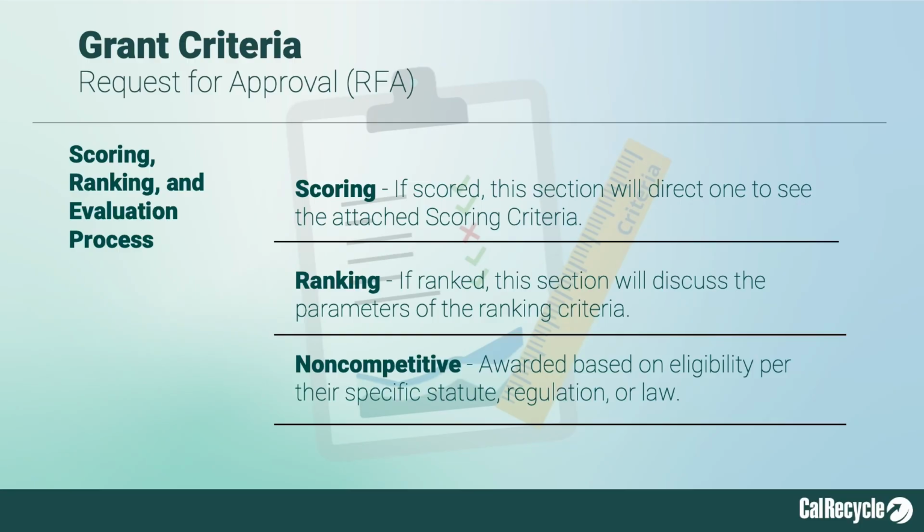Other competitive programs are ranked based on an evaluation developed by the department. For example, if the project is benefiting a disadvantaged community or conducting cleanup activities on tribal lands, the application may be ranked higher. Again, this is just an example and varies based on statute and regulations or program needs. As previously mentioned, non-competitive programs are not scored or ranked, but instead awarded based on eligibility per their prescribed statute or regulations.